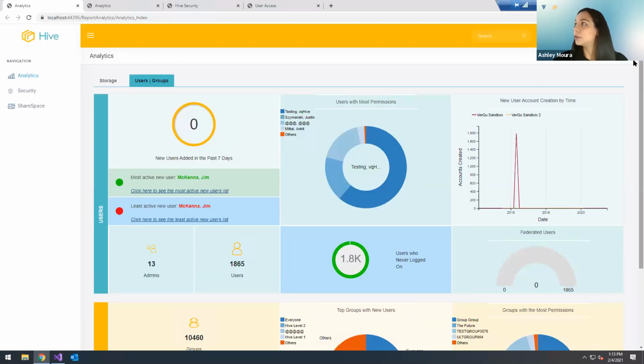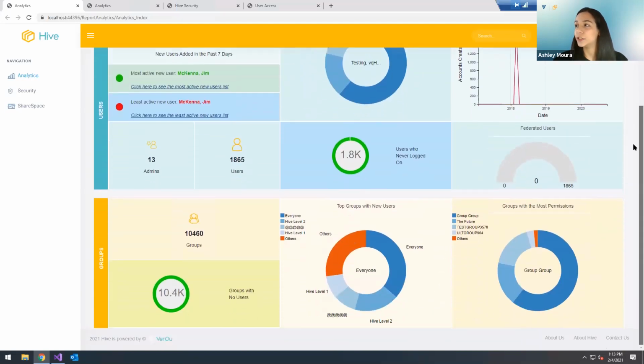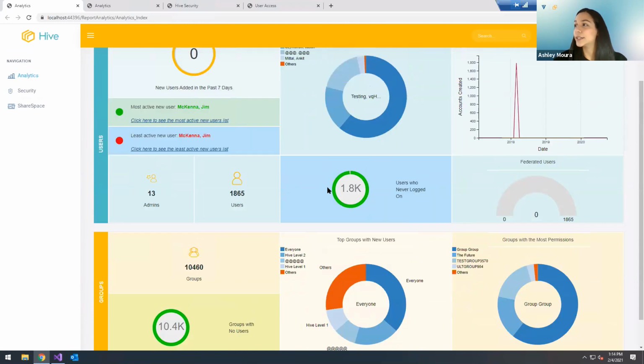Then we also down below show you how these new users are being provisioned into the groups. So here we show you some top groups that have new users, as well as groups that have the most permissions. On this page, we also show you any users who have never logged in, as well as any groups that don't have users. And what we can do is use our remediation tool to figure out what we want to do with that information. So we display the data and we allow you to act on it. In this case, if you want to revoke some licenses for attorneys that aren't using it, you can give it out to others that will use it correctly.